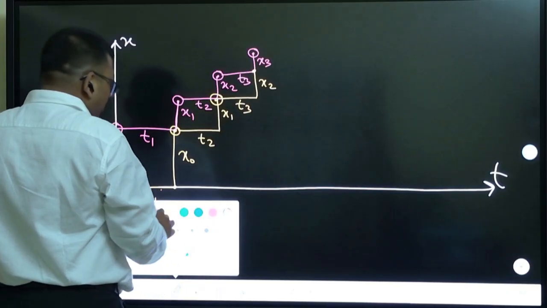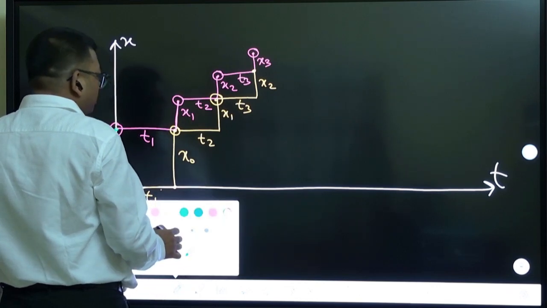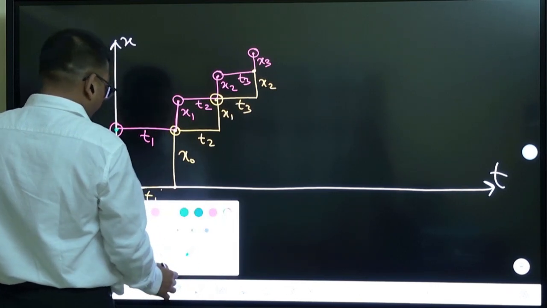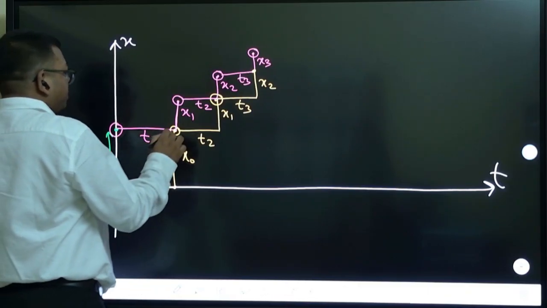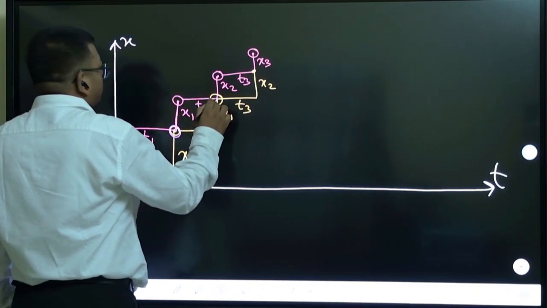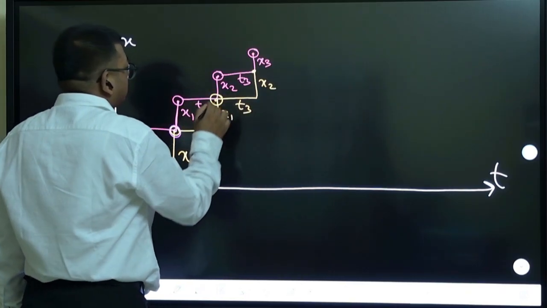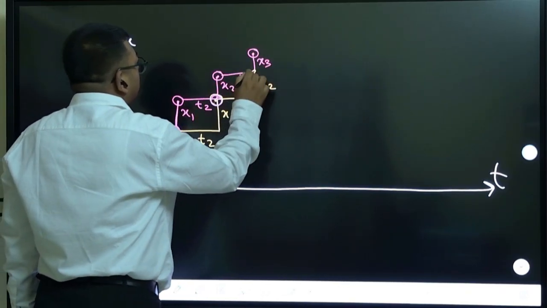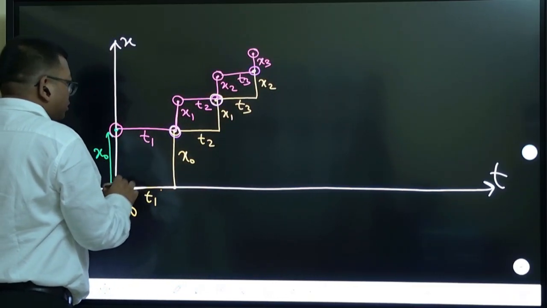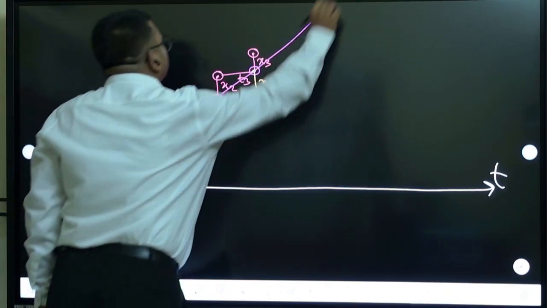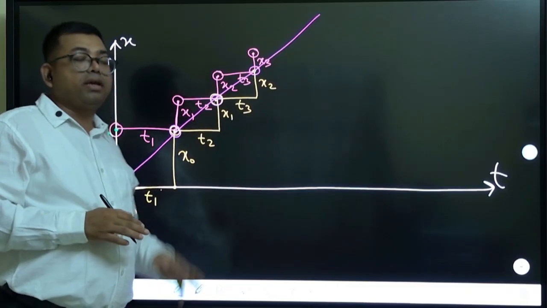So let me join those points which are for the tortoise and those points which are for the hare. Okay, so I am going to join these points. First, these points represent the positions versus time for, what? For the hare. So let me join these points like this. This straight line represents the velocity of the hare.